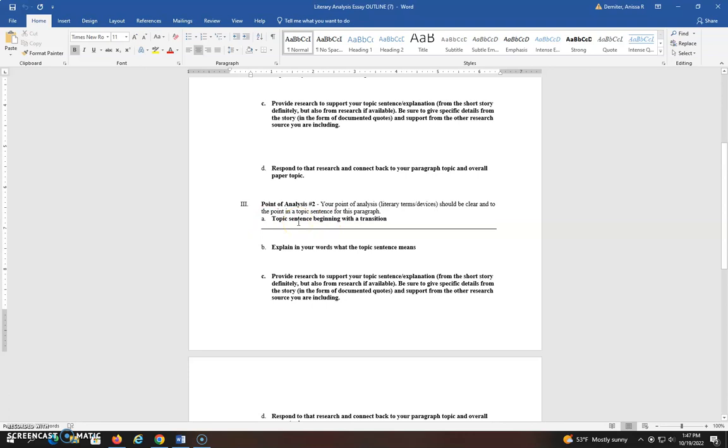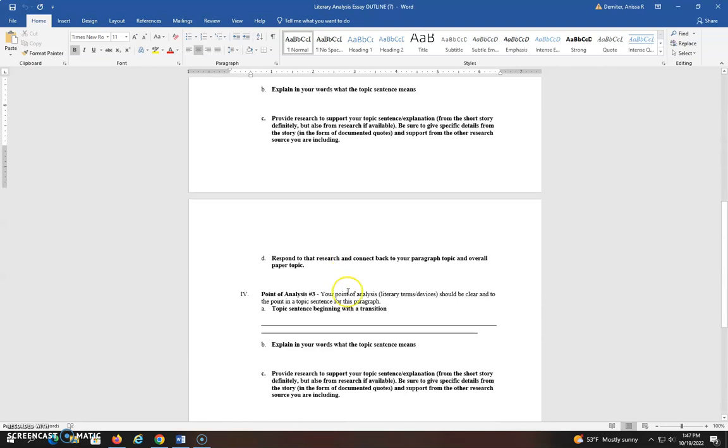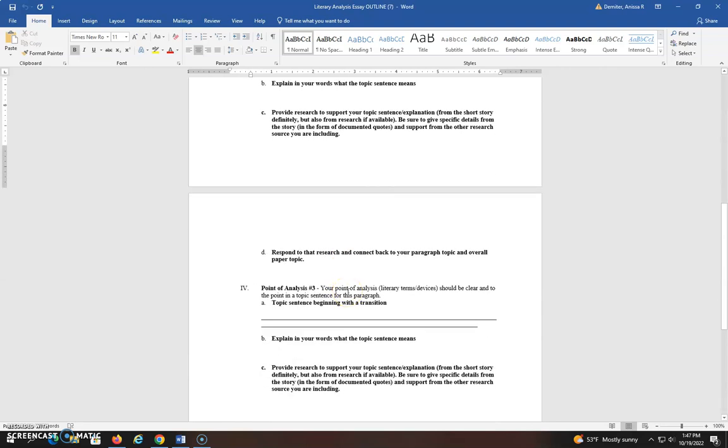Here's your second point, which is going to be the second literary term that you decide to discuss. You know, the use of irony in this particular story is powerful, period. Then you're going to give the examples of irony that's used in the story and why it was put in there. Why do you think the author used it? If you can find research about that particular part of the short story, like irony and why irony was used, or maybe that particular author's craft was using irony in a lot of their writing, you could plug that in, okay? And again, you want to respond to that research if you include it.